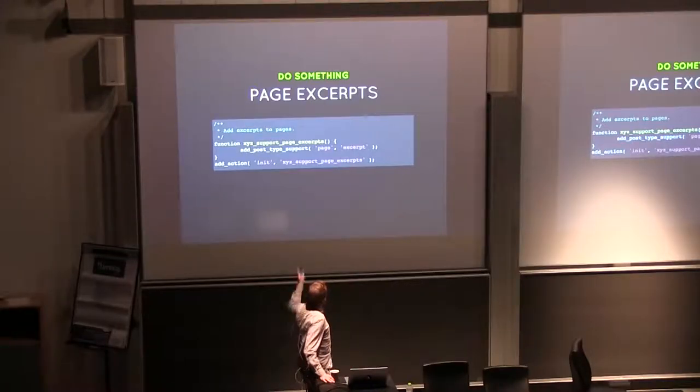So in this case, we say, well, once WordPress is initialized, then we just need to add this support for excerpts to pages. Pretty simple, and that init hook is deep down in the WordPress core, and all of these examples I'm going to show, you can actually find out where they are and see exactly when they're fired, but this one's pretty simple. We know at that point that pages are loaded and post type support is loaded and everything's ready, so that's a good time to add the support for that.